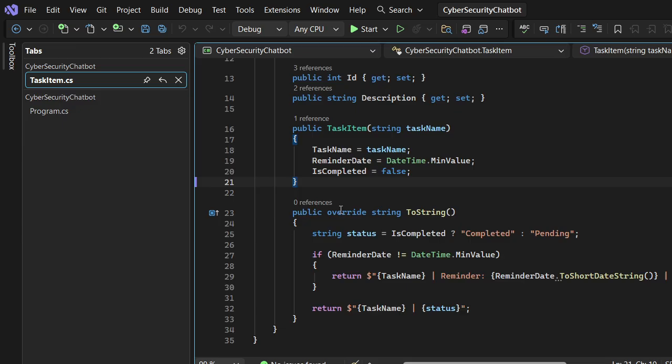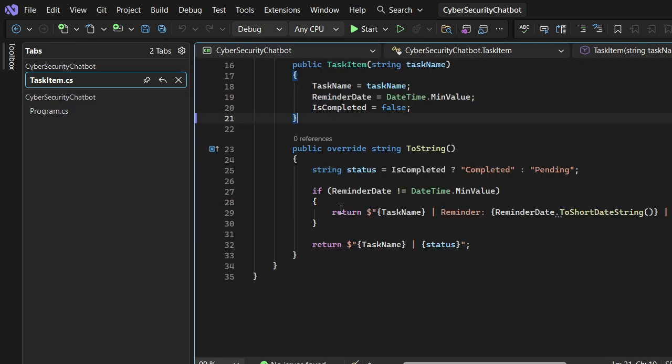And then the method that we have here is called ToString. ToString basically controls how the task displays as text.